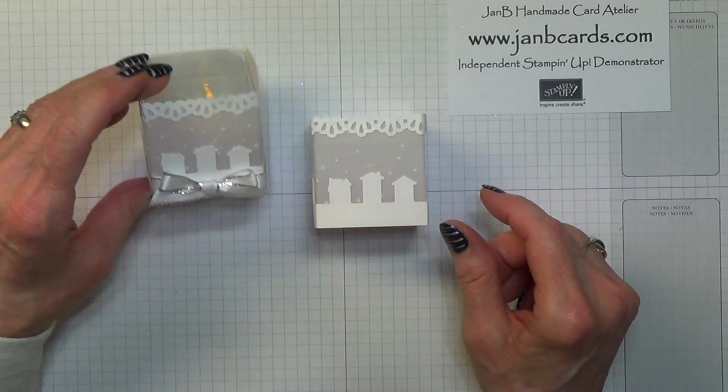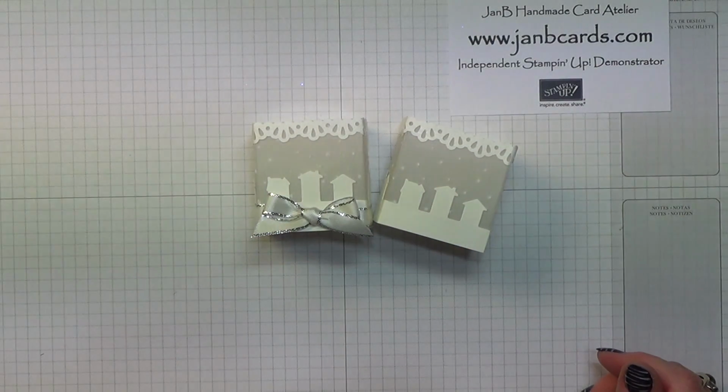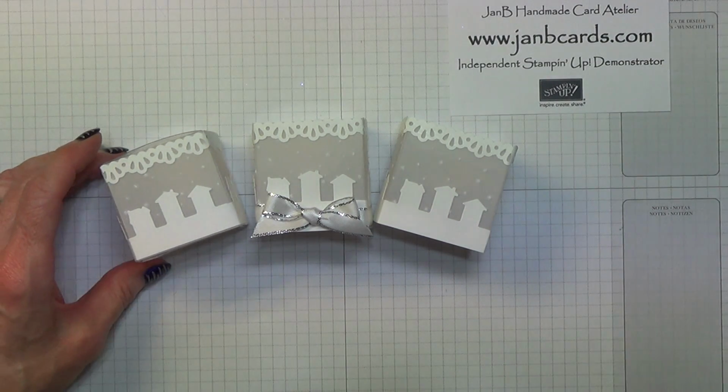As I say, the ribbon is one idea. But many thanks for joining me today. I will show you that one, even though I'm not totally happy with it.